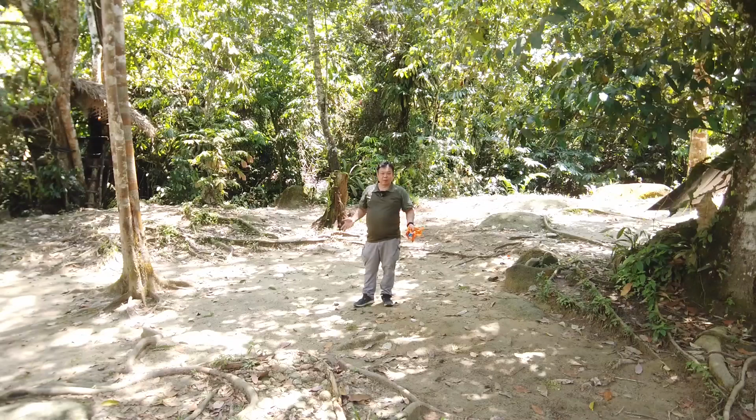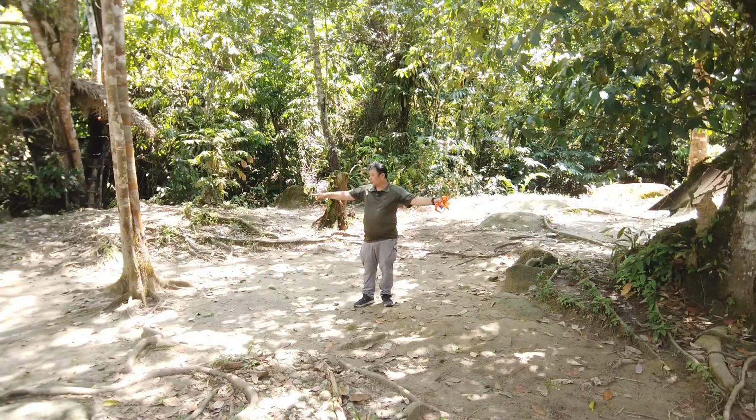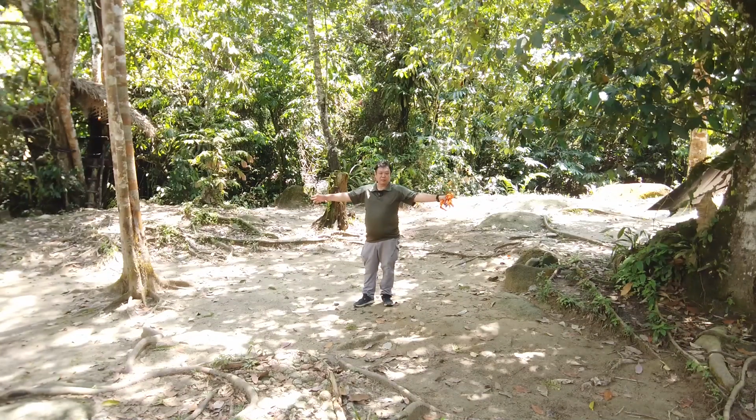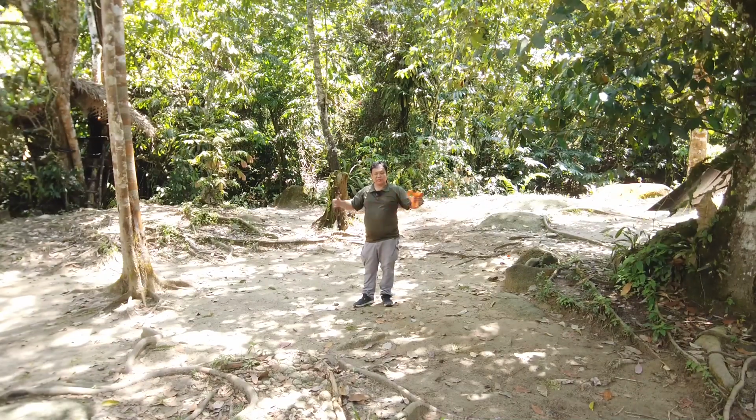To set up a hammock, you need to look for a tree trunk. Here you've got two trees, and this tree is about 5 meters away from me, or about 15 feet.